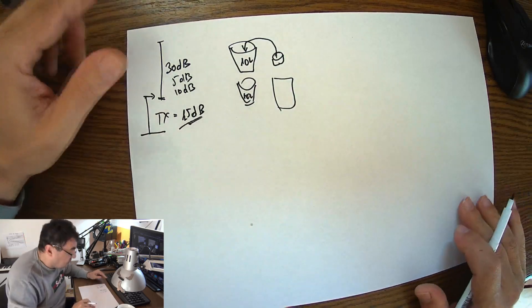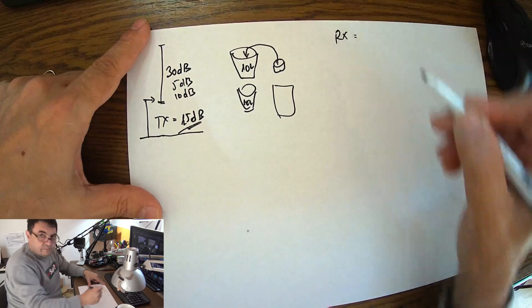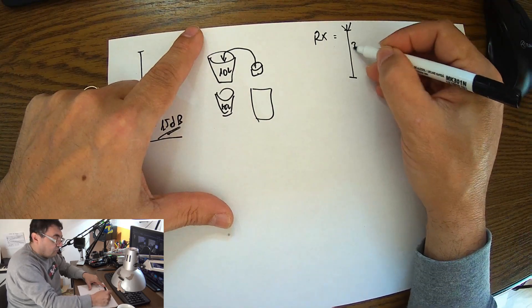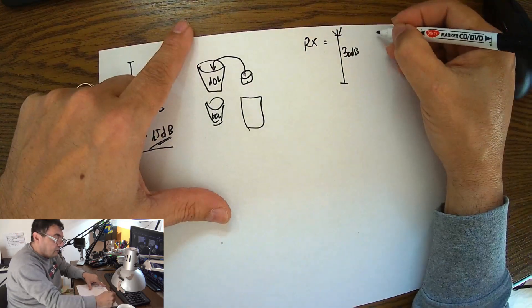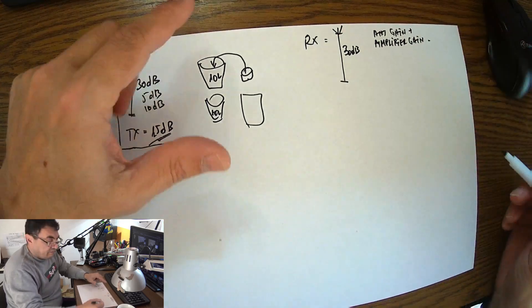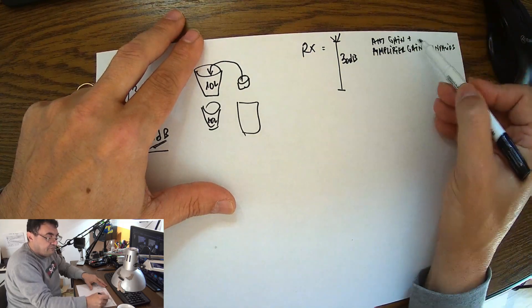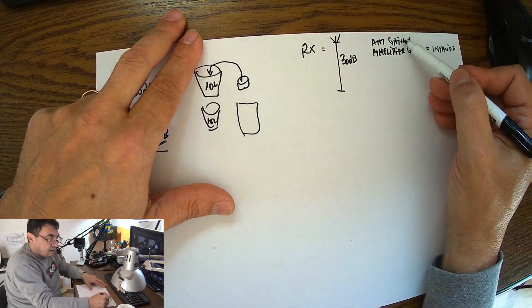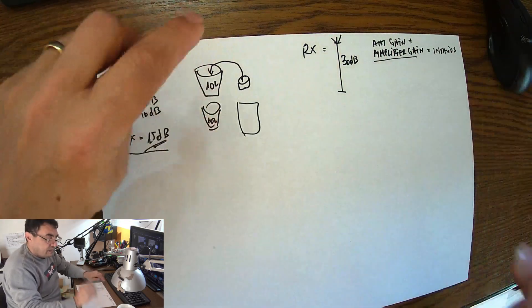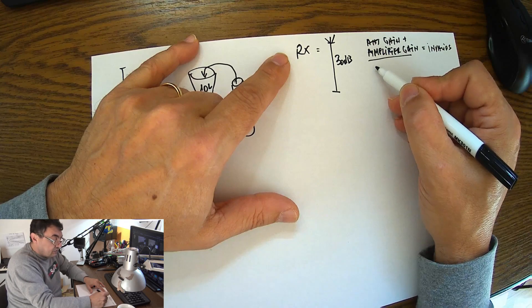All you have to care about is the TX chain. When it's a matter of RX, things are a little bit different. We need as good as possible antenna. If you can afford a 30 dB antenna, that will be marvelous. If you consider antenna gain plus amplifier gain, if it's too much we got invalids and we have to take something off from this equation. The antenna should stay as high as possible. The amplifier is the one dealing with the level of RX because the amplifier, being an active part of the chain, is also introducing noise.